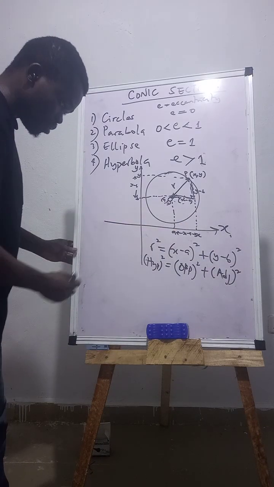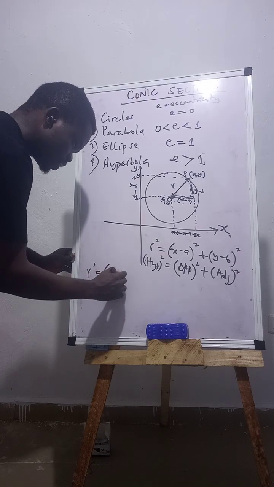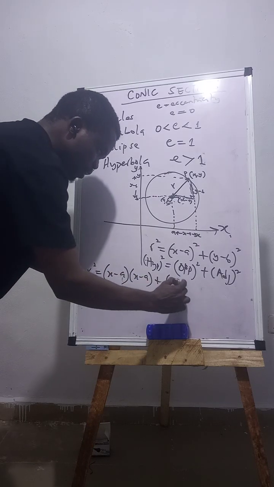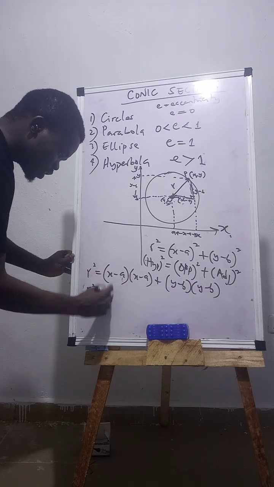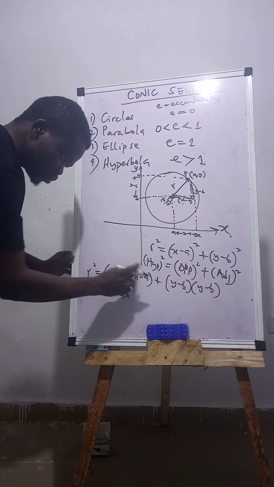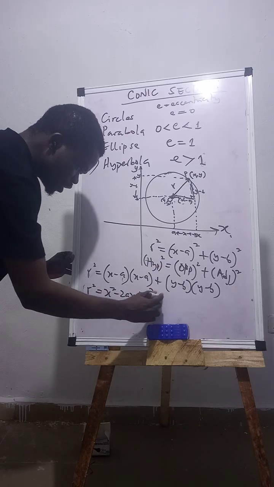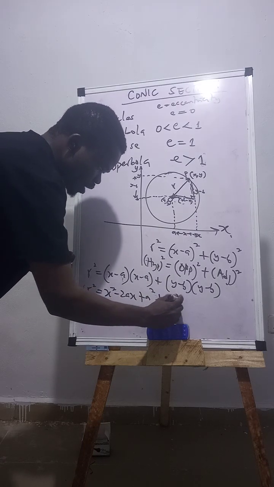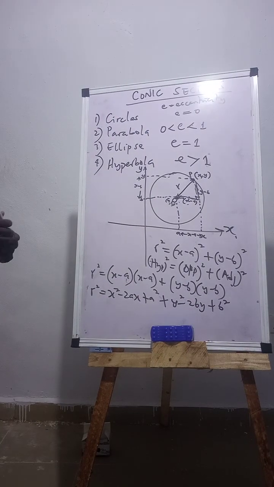So continuing our work, r squared is now equal to, we can open this bracket, x minus a, open the other one, x minus a, that's what it means, plus y minus b, y minus b. Is that not so? So r squared is equal to, open this, x times x is x squared, x times minus a is minus ax, which is nothing, minus 2ax, let's save ourselves that, plus a squared. This has opened up, so we put our plus here. This is also now y squared minus 2by plus b squared. Remember, it's equal to r squared.